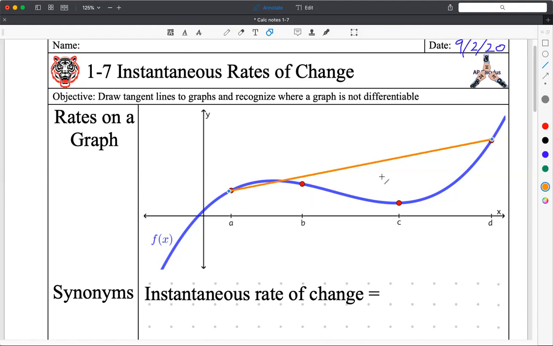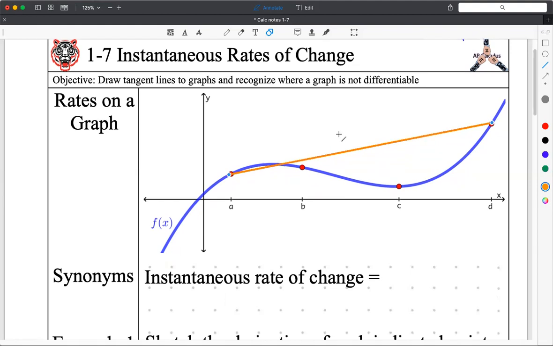So what I'm gonna do now is play with that line, and make it an instantaneous rate of change instead of an average rate of change. To do that, I'm gonna use another color here. Let me do a red line. Let me label this so we don't get confused. This was the average rate of change, and that's over A to D.